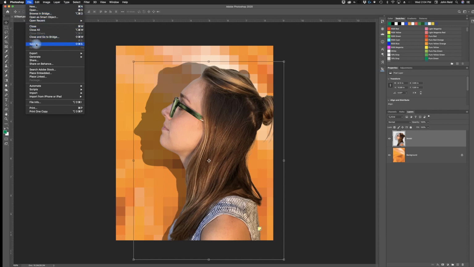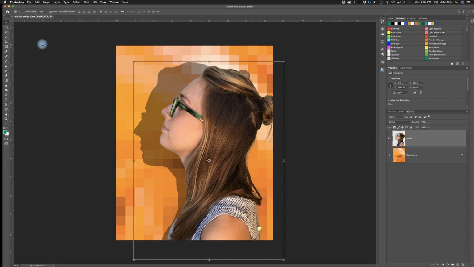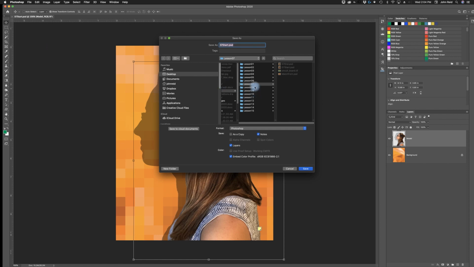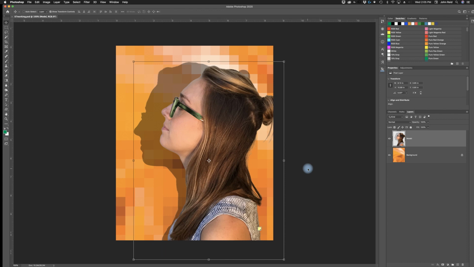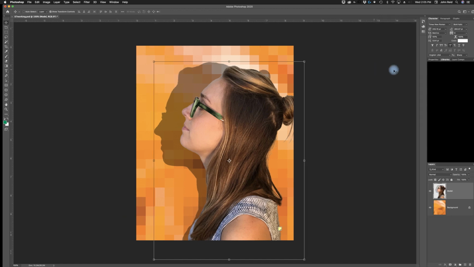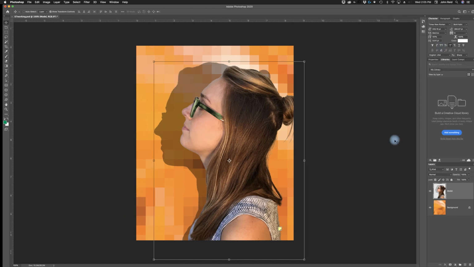Now as soon as this image opens, I want to go back up to File and go to Save As, and save this as a working image. So underneath lesson 7, I'm just going to save that as 07 working. Press save. Then once that's saved, go up to this little icon right here, click on the down arrow, and this is your workspace. Click on Graphic and Web, and that's going to change this workspace around a little bit so that we're set for this lesson.